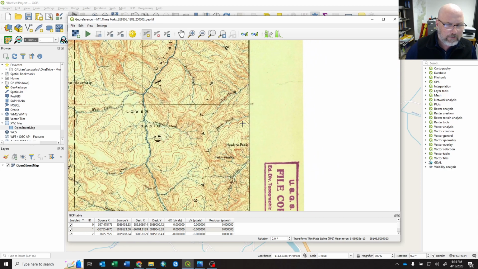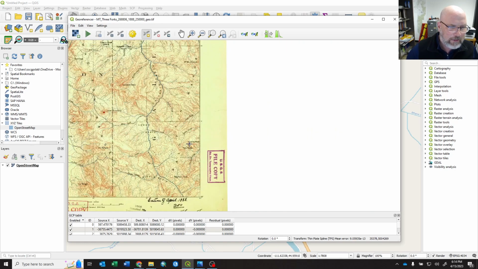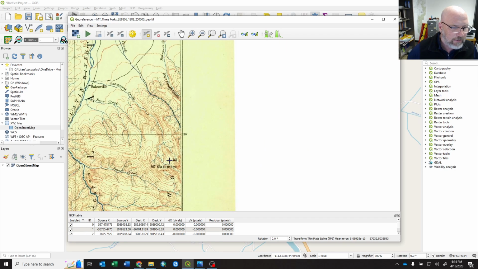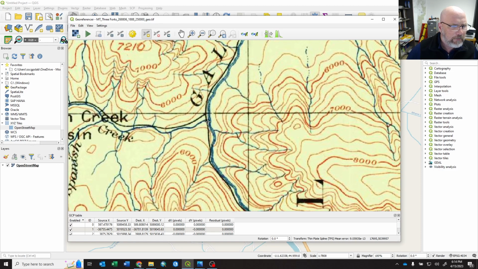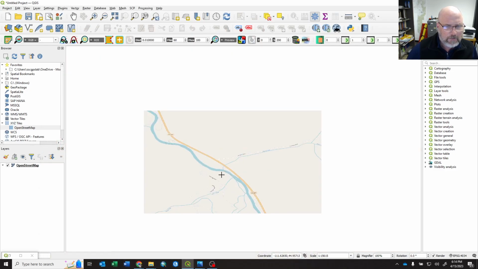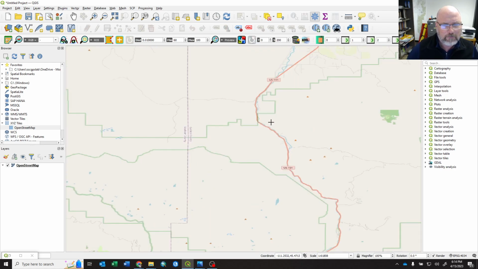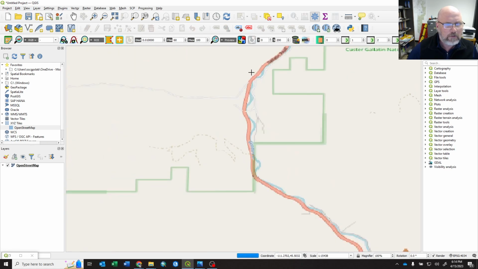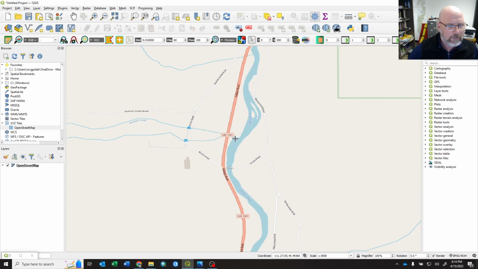Yeah, you see, because things do change. Because here's one labeled Highlight Creek or Highlight Peak, but that is definitely not the Highlight Peak that we know about today, which is up here by Mount Blackmore. So you do have to be careful about those. Yeah, maybe I'll go ahead and put one here where Spanish Creek comes into the Gallatin. I think that should definitely show up on the map. So let's take a look over here where Spanish Creek comes into the Gallatin right about here.